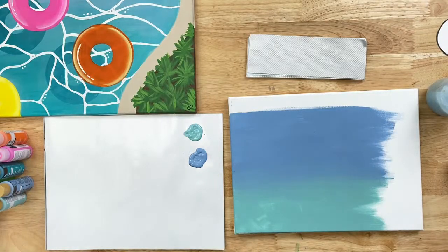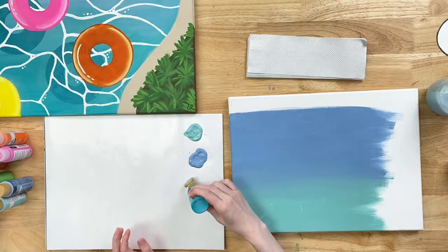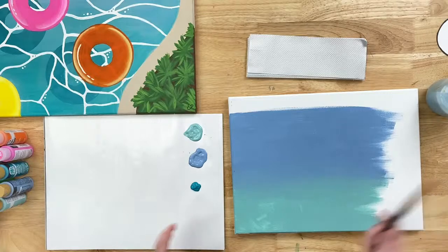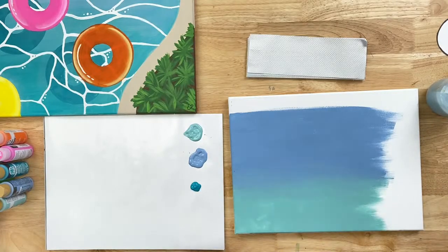Okay, so now that our canvas is nice and dry, the next step is we are going to add some of our aqua onto our canvas. And we don't need a whole lot of our aqua, so just a little tiny squirt, just like that. And now I'm going to go ahead and take that 3/4 inch flat brush again.